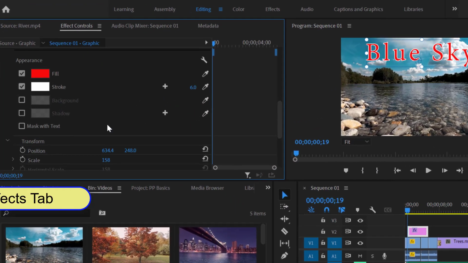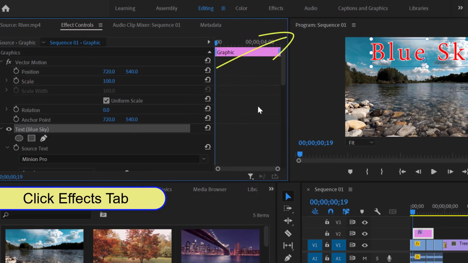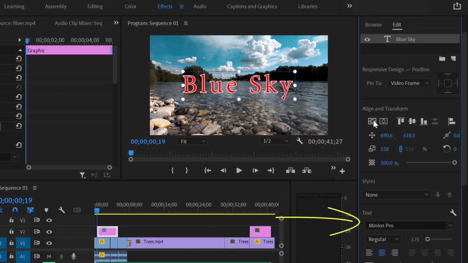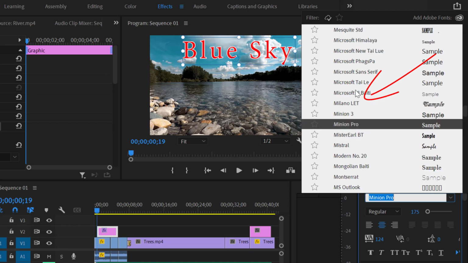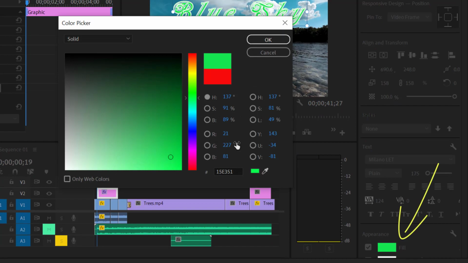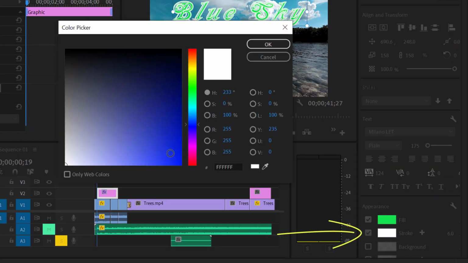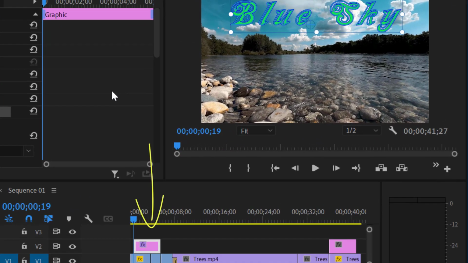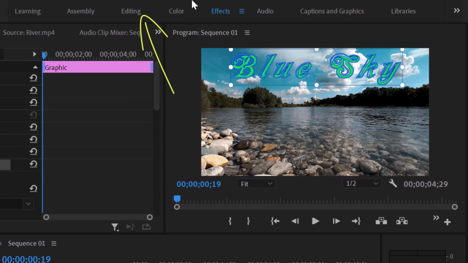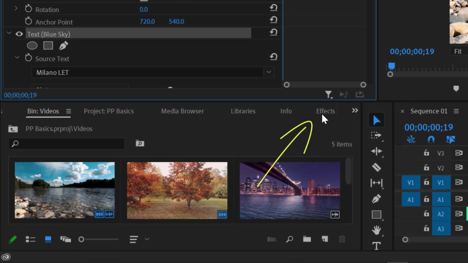As we did previously, you can also use all the effect controls to apply animation, rotation, zooming, and opacity to the text. Once you have made all the adjustments you like to your text, it will be shown as a graphic on the timeline. And you can click and drag the end of the text clip to control how long it is displayed on your video.